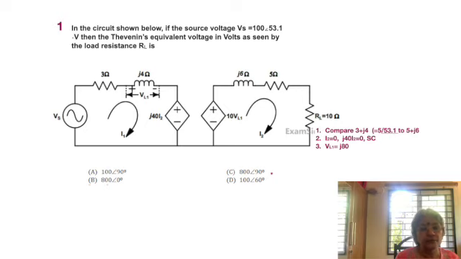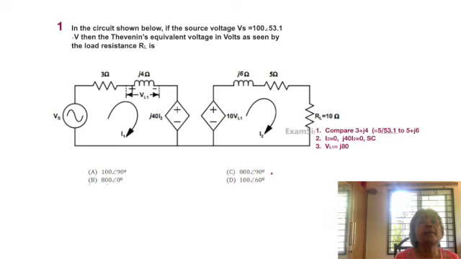So this makes us very free, because when you're talking about Thevenin's equivalent voltage, it means that RL has to be open circuit. That is, RL has to be removed and there's an open circuit. So immediately there are 2 repercussions, more than 2, but at least 2 right now. One is, of course, I2 becomes 0, because it's an open circuit. So what happens is that the dependent source in loop number 1 or in the left hand loop becomes a short circuit, because it's a voltage source, and I2 equals 0, so it becomes 0.